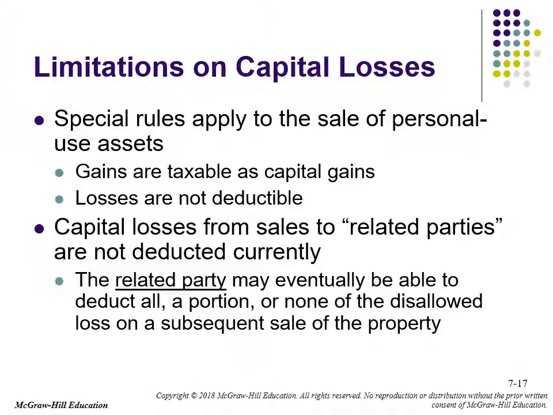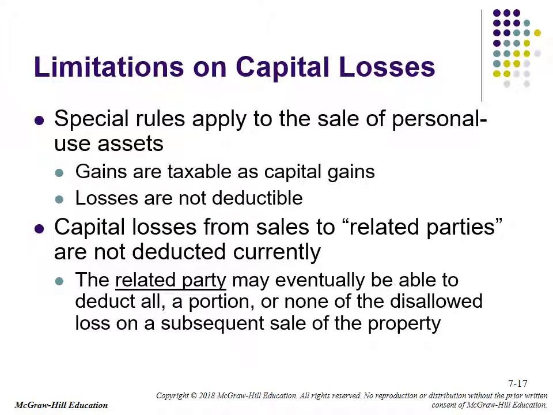okay, let's say he sells it for $2,000. So his selling price is $2,000. He purchased it for $300. So he has a $1,700 gain. However, he is also allowed to deduct that $700 loss that mom was never able to take on that stock. So it's the related party that can use that loss if the gain is enough to cover it.